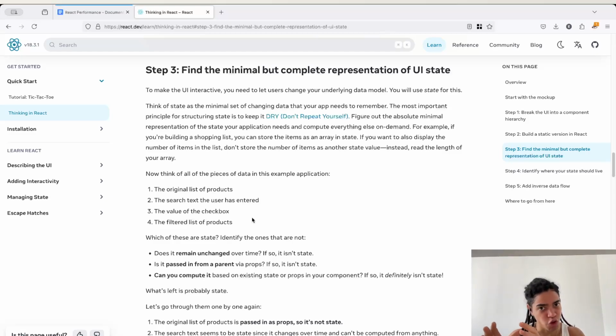So once you look at how you can identify your state in your components, now it is time to identify where that state should live. And once you do that, which is part of sharing state across different components, we need to add the inverse data flow.